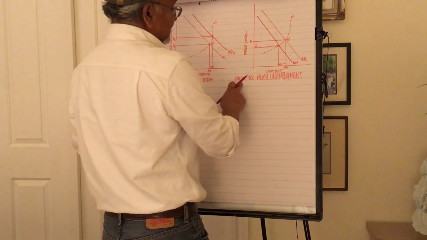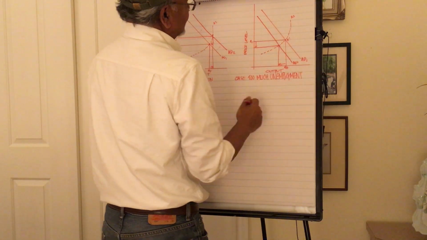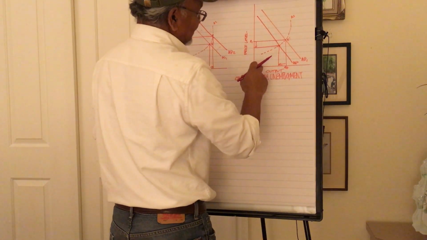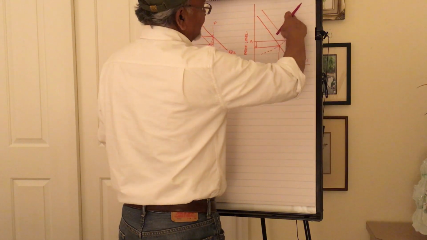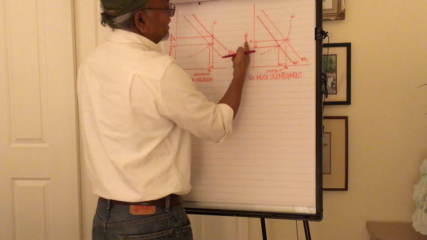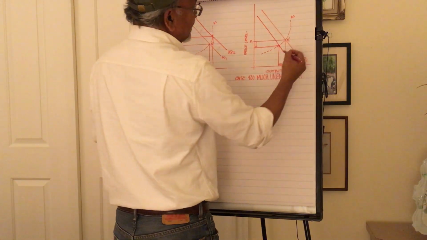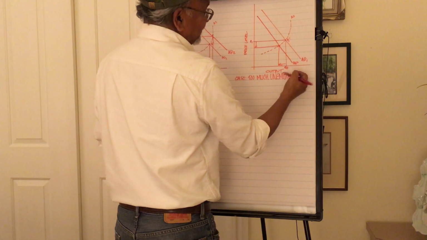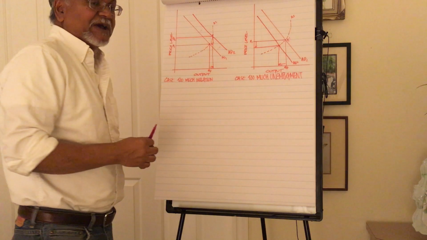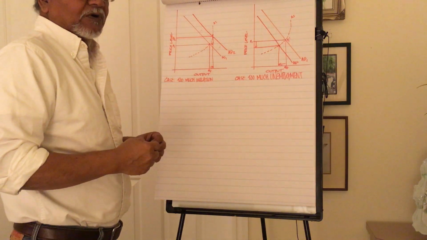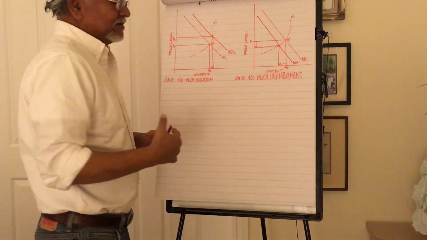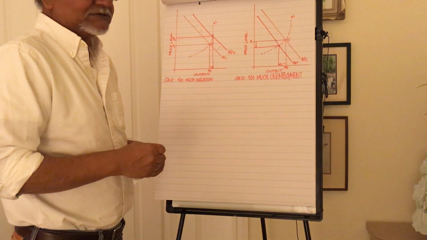The other scenario is too much unemployment. Again, we're going to start with a happy set of circumstances. This is the aggregate supply curve, this is the aggregate demand curve, and this is the equilibrium. The price level is P1, with which we are happy, and the quantity is QF, the quantity at full employment. Now imagine that the stock market crashes, or we expect the pandemic to last a very long time. People will be afraid of the future and afraid of their jobs.